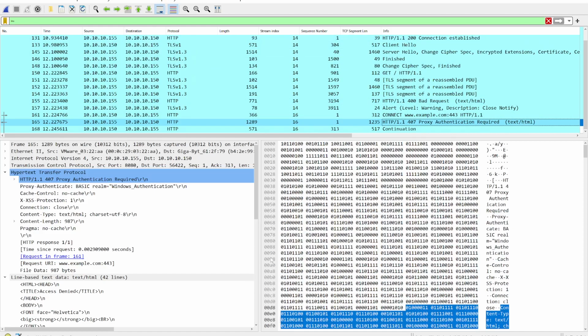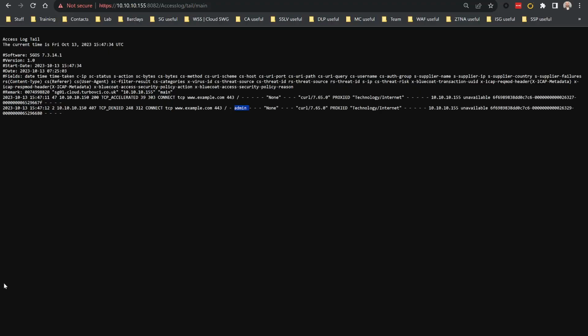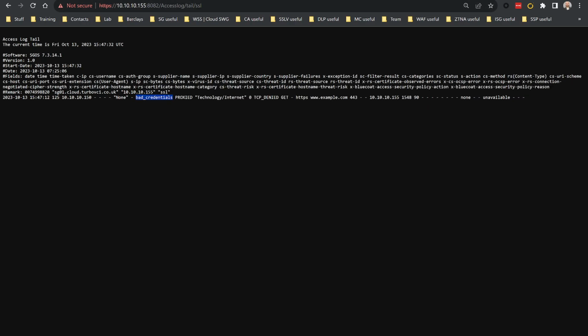So if we go back to the access logs, keeping in mind what we just said, the first transaction has no user because it wasn't base64 encoded. However, in the SSL log, we get bad credentials.